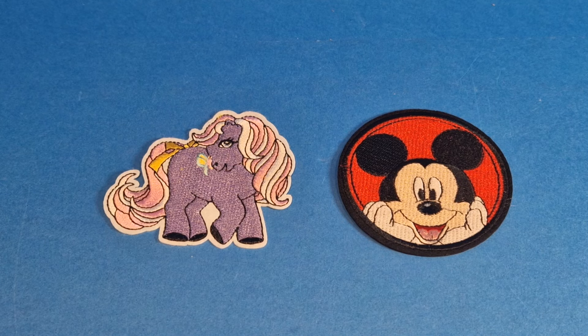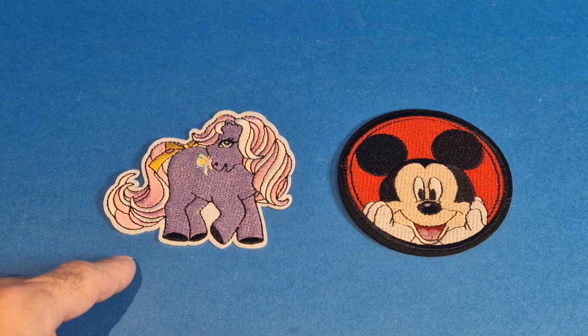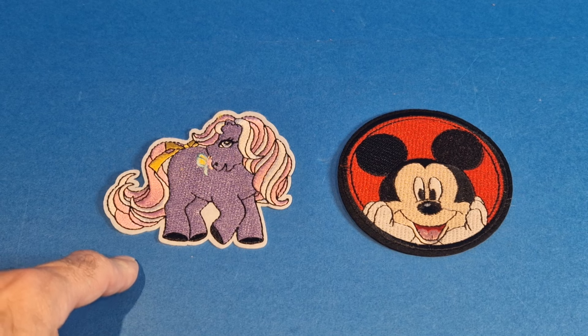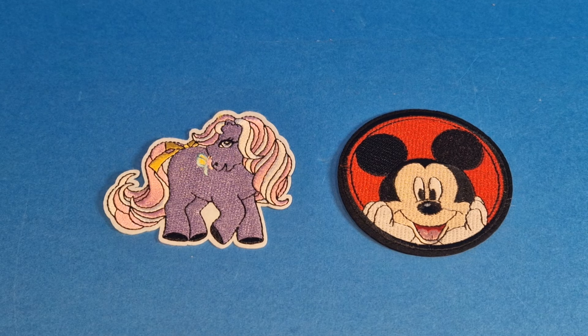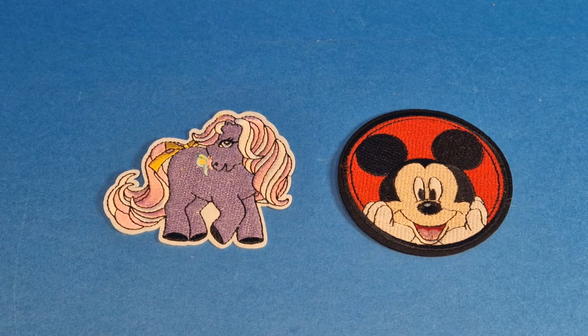We do love the patches and this patch will go in amongst my My Little Pony collection — I can't believe I've just said that, but yeah, absolutely brilliant. I really appreciate that, mate. Thank you so much. Your generosity is too much. And Georgie also passes on her thanks for the Mickey Mouse patch. Really, really cool and we both really like them. So thank you once again.